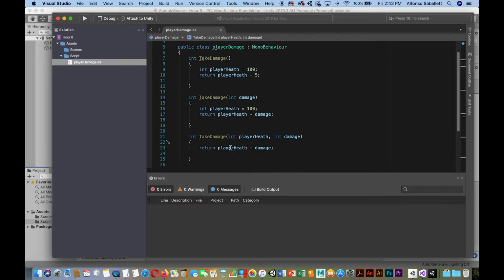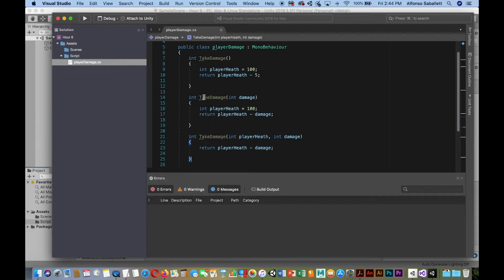Notice we don't get any more of the curly red lines indicating there's an error, because now we have defined the variable that we're going to pass here and also here. So we've basically defined our methods. We have 3 different methods.